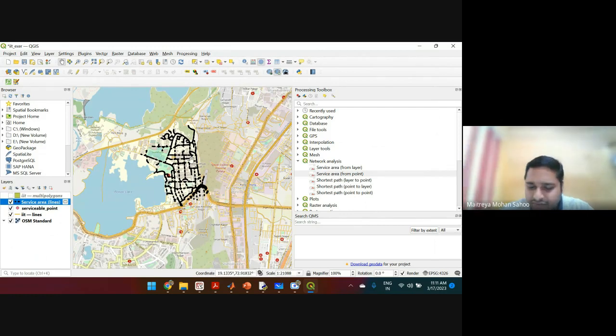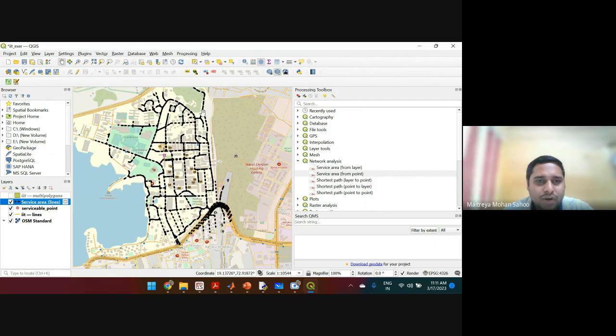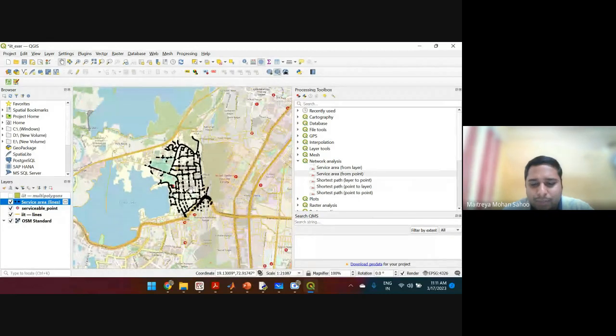The serviceable point is chosen in such a way that it covers the most part of any region. Here we are considering the case of the IIT campus. If we keep the serviceable point at the center, it covers most of the region in the campus. Serviceable area has its application mostly in urban places, for example police stations or post offices, where they try to maximize the serviceable area that comes under each of these stations.